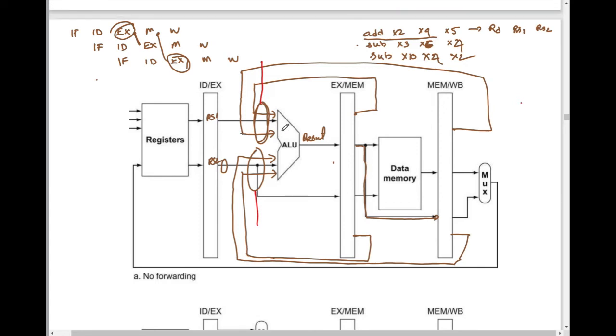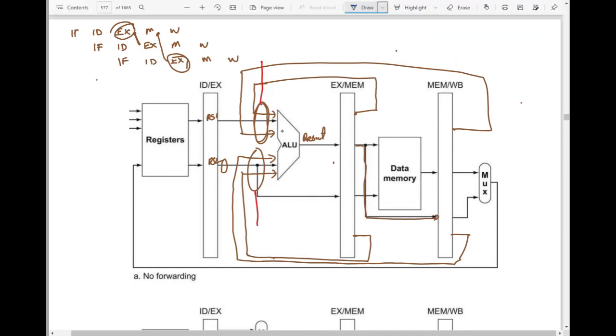Okay, now let me write a simple example again so that things will be clear to you. Let me write the same instruction again here: add x2, x5, x6.